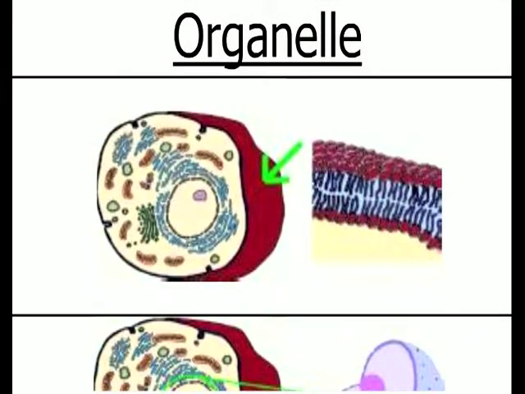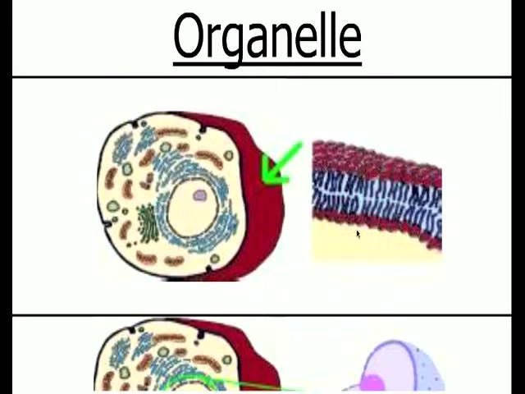The cell membrane is located on the outside of the cell, and you should remember this picture from when we studied biomolecules. This is a picture of the phospholipid bilayer that makes up the cell membrane. We've got the glycerol heads on the lipids and the fatty acid tails on the lipids. And we made a human version of the cell membrane in class, if you remember, where the people's heads were the glycerol and their arms were the fatty acids. So you should always remember a diagram that looks like this. This is the cell membrane.